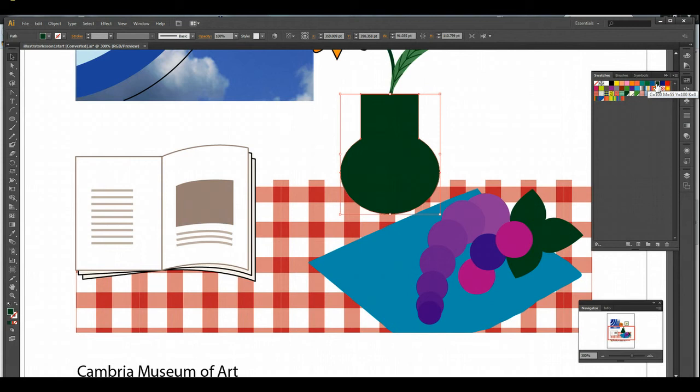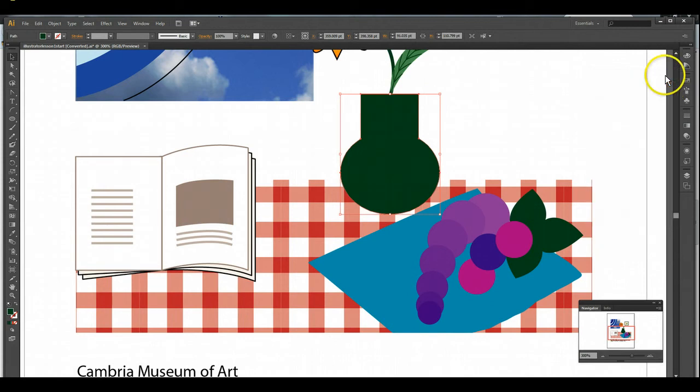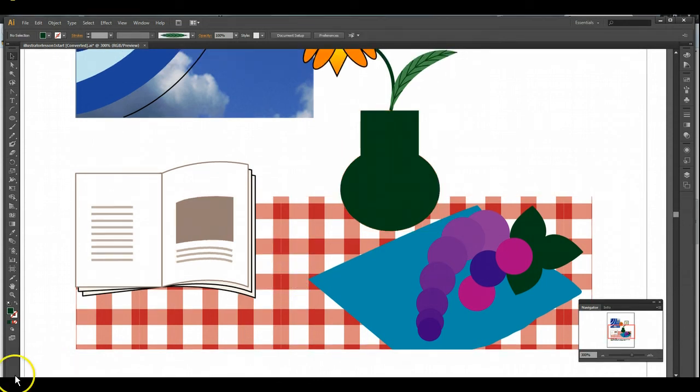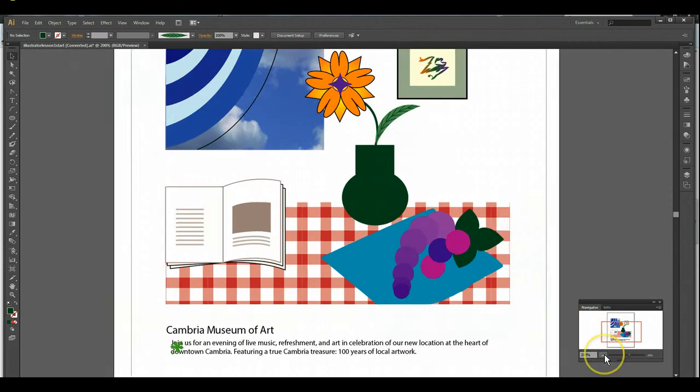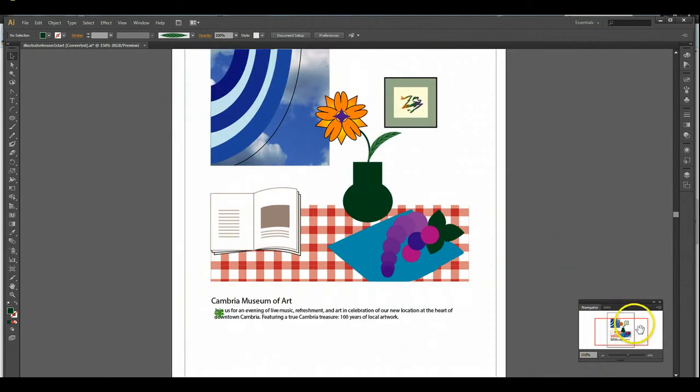I might just change mine to a green vase. I think that's what I'll do. So if you decide that your vase doesn't really match the tablecloth that you want, feel free to change it. So now we're going to change the background of our wall.